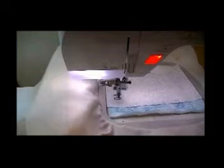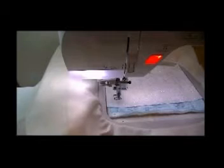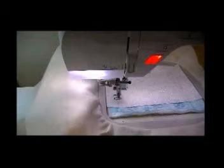And let's see, this is my background, so I've got to change my thread. I should have done that before I put the camera on, but let me go ahead and do that now. Again, I'm pulling the thread through. Getting my white thread ready.